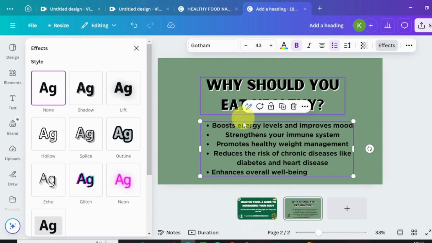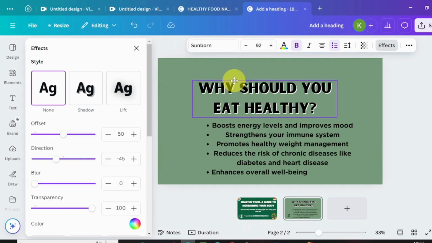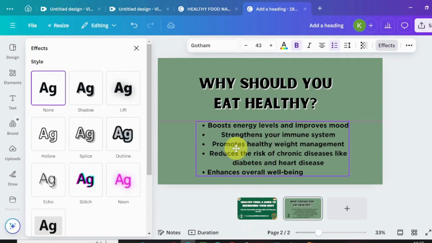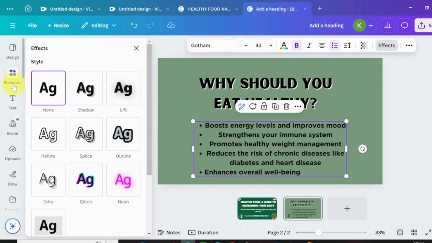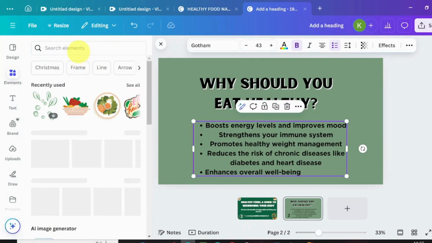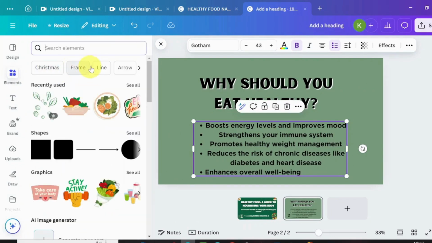So now that I've done this, all I need to do again is just go ahead and add some visuals. And these visuals, you can come over here and just put in eating LD again.